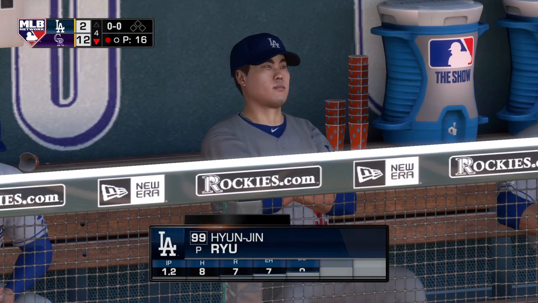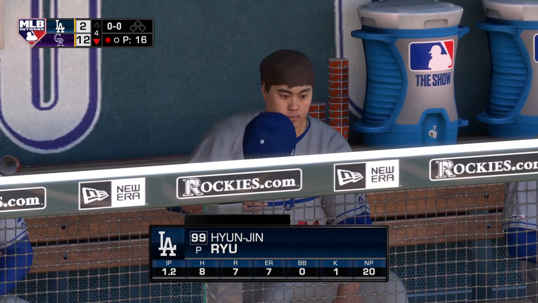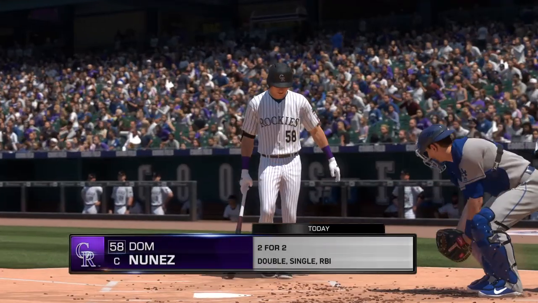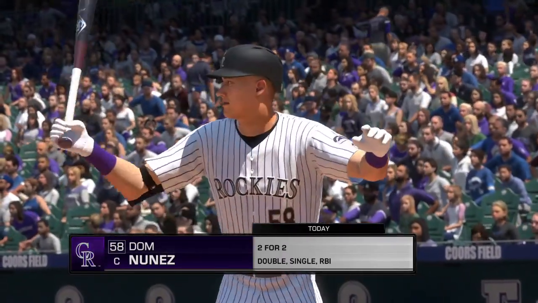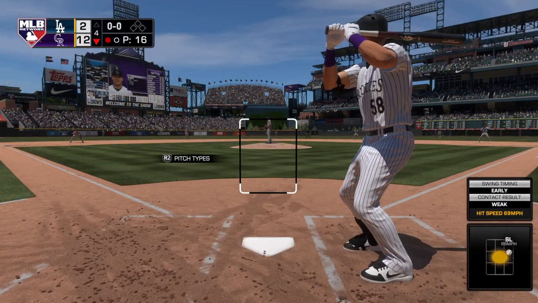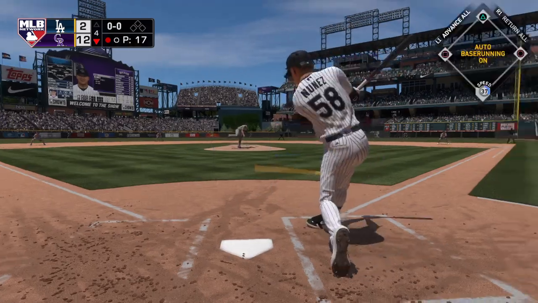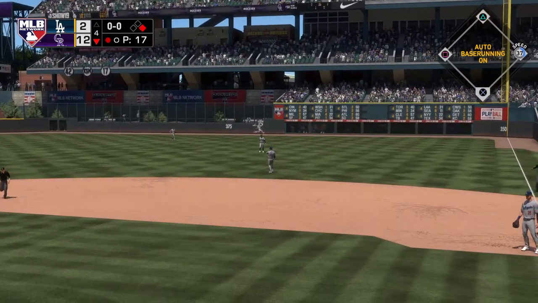Now batting, number 58. He doubled earlier and carries a 2-for-2 line into this appearance. First pitch on its way. Hit hard on the ground to the right. He lays out, but he can't make the play, and it's through into right.